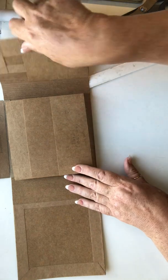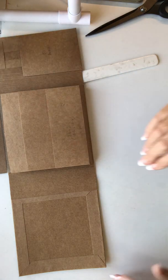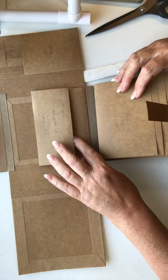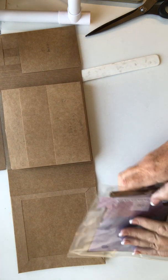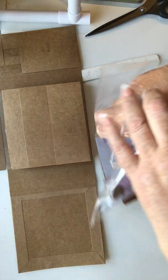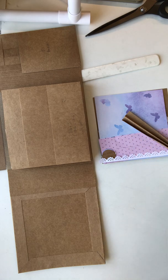Now, the only thing remaining to do is this expanding pocket here. Excuse me. Now, as you remember, we've done one of these before. We did it in the middle here. But this is going to be a bigger one that we're going to use on this side here. So your last but one thing to cut, and this is the only one that we're going to do the tie with.